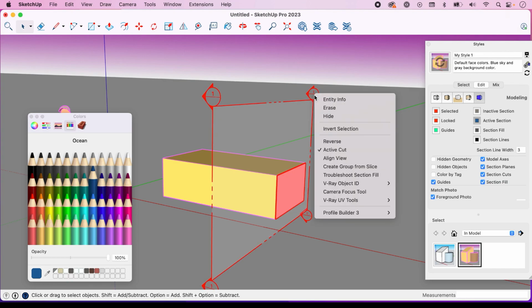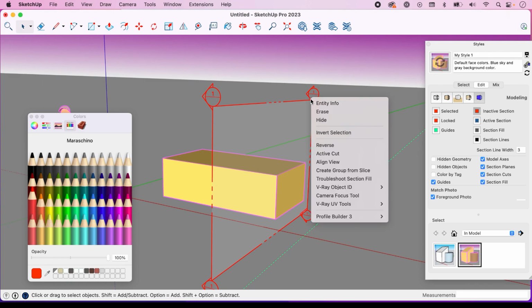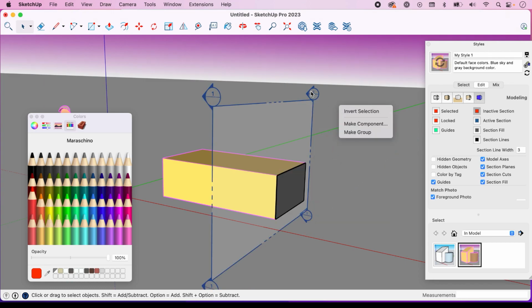If we toggle this off, so let's turn off the active cut and deselect it, you'll notice it's a gray color. You can color that red. So deselected, the inactive state is red, and the active state turns blue. Of course, when we select it, it's red.